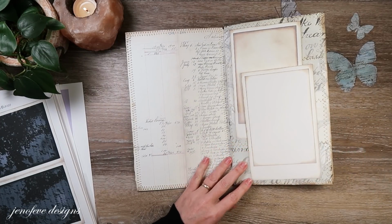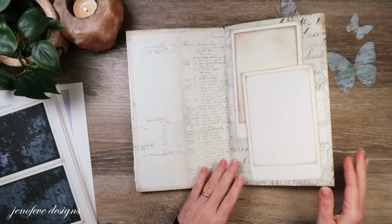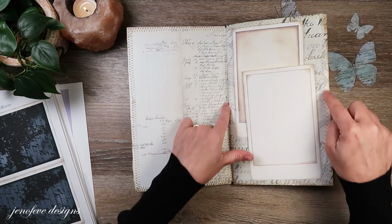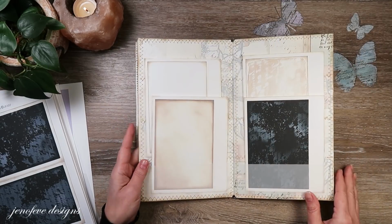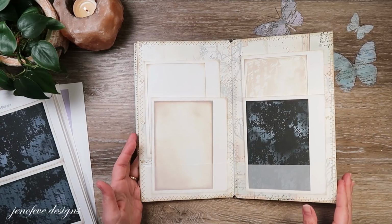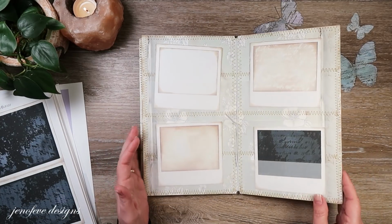So I did like 2 1/4 pockets. So I measured so that way front and back I could sew them. So I sewed all the way around the bottoms of all the pockets, all the way around the edges. So I just made me a book to house all of the different sizes.